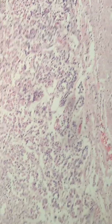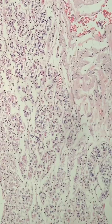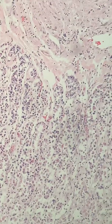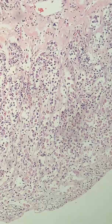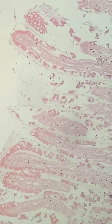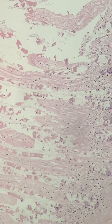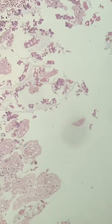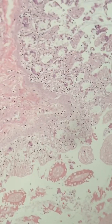Very normal looking stomach. This is the fundic portion of stomach. Probably a little fundic/antral portion of stomach. But very normal looking stomach here as I continue to peruse. Here's a section of small bowel. You can see the tall leaf-like villi, very normal. Obviously, autolysis going on here because, again, the person was dead and you'll start seeing some dying of the cells. But you see there's not much in the way of inflammatory pathology here or even neoplastic. Very normal, nice-looking small bowel villi. Very normal.